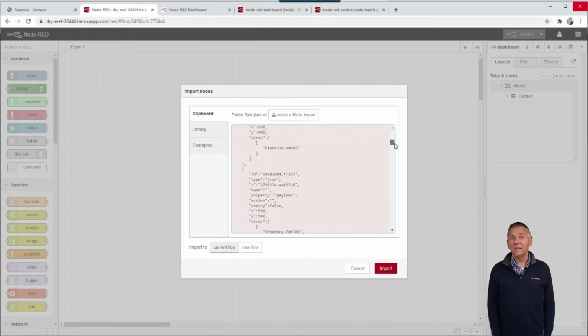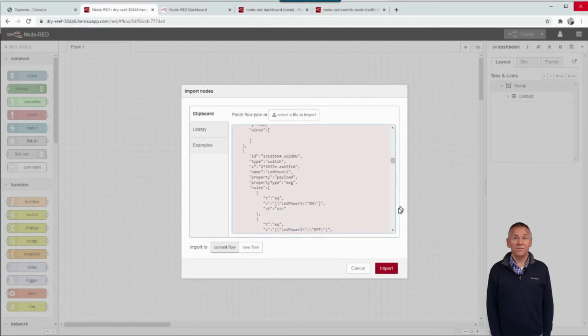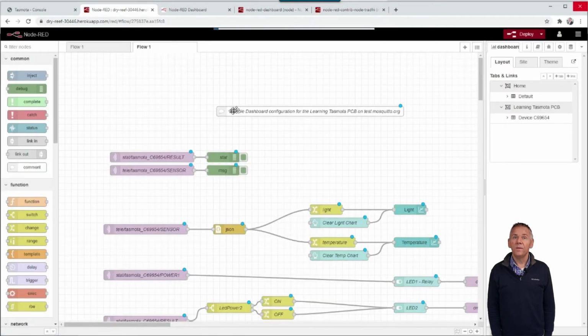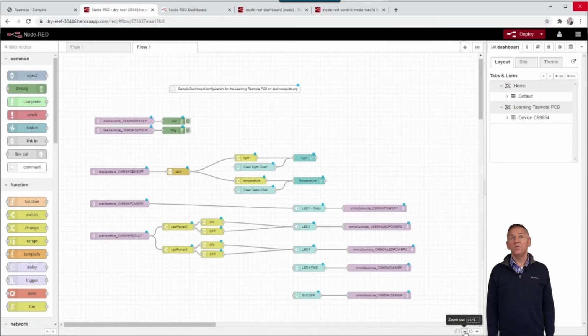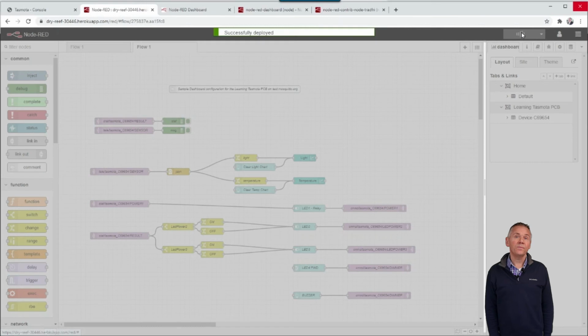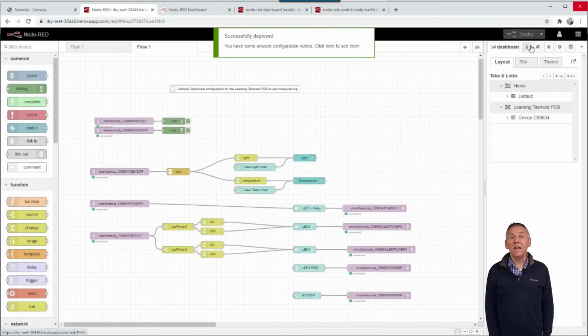Let's now import a JSON file with the target configuration. We can see that it is a properly formatted JSON file with many elements. Let's click Import. We now see all of these newly added nodes. Some of them are familiar. Let's look at a wider view to see all of them on the canvas at once. And finally, let's click Deploy. Let's look at the end result, which is the dashboard, and test it out.